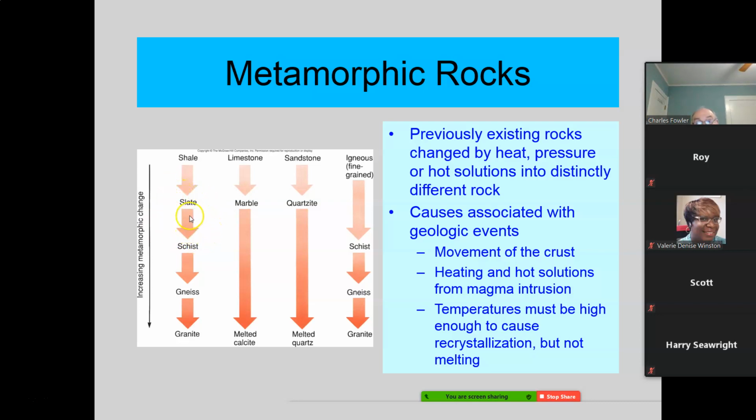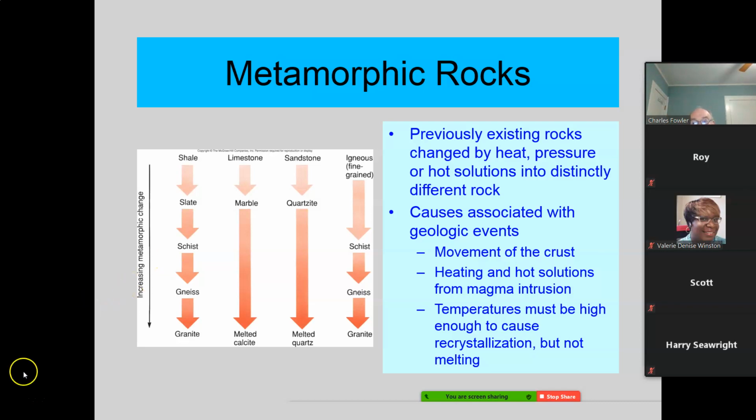Now, you add even more pressure, more heat, for a longer period of time, you can actually change this slate into schist. Now, I don't know what schist looks like for sure. I can't even say it very easily. But it becomes a harder material. I don't believe it breaks into planes like slate does, so therefore you wouldn't probably use schist on the roof because it sort of gets distorted in that more pressure.